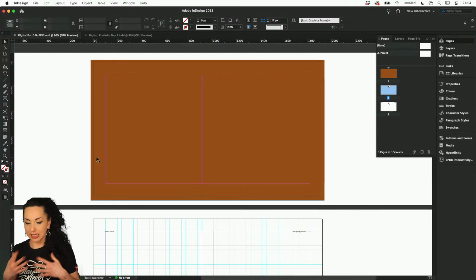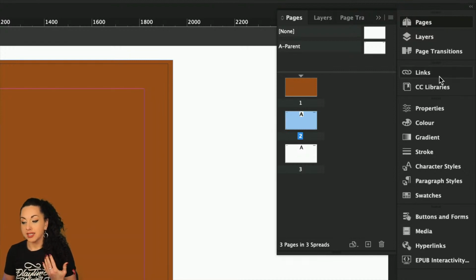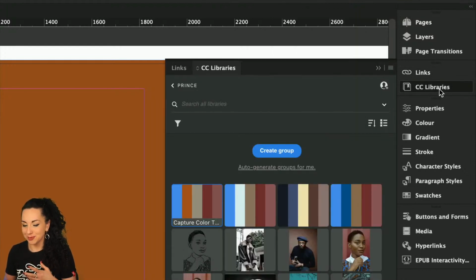I'm going to keep my eyes peeled on the chat while I work, and I'm going to start by introducing a little bit of what we've done yesterday. Yesterday we focused on creating the structure of the document and on creating our workspace. So we created an interactive workspace that is tailored for us to create documents that contain buttons and links. If you see here, I'm going to give you just a quick run through. We have split our panels based on document structure, which contains pages and layers, and then we have document content with links and Creative Cloud libraries. I'm going to click on the libraries because we did create a library for our content.